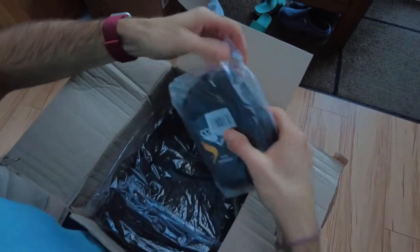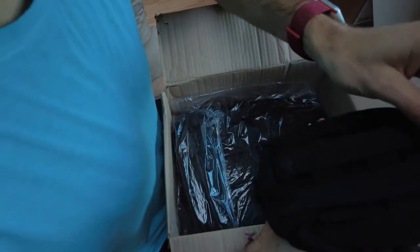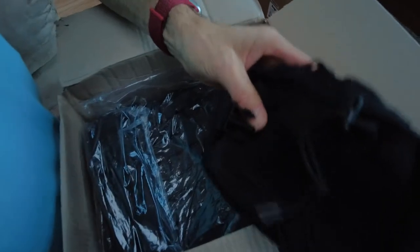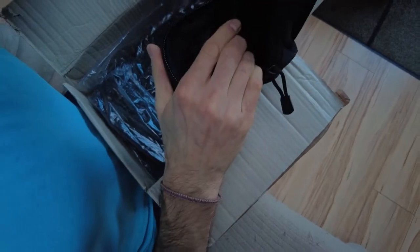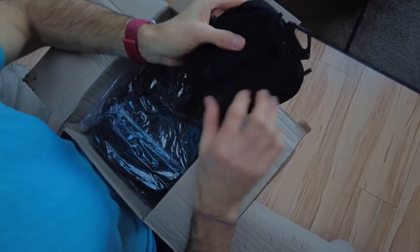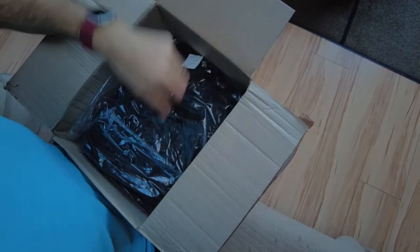This one is called a gadget pouch and I thought it would be cool to stick my phone in, maybe my car key. It's got a clip, a velcro strap, and a little bungee cord that might be useful. There's quite a lot of room in there — maybe some plasters or antiseptic cream — and inside there's space with side pockets too. Same system: you thread it through the MOLLE system, which we'll cover later.